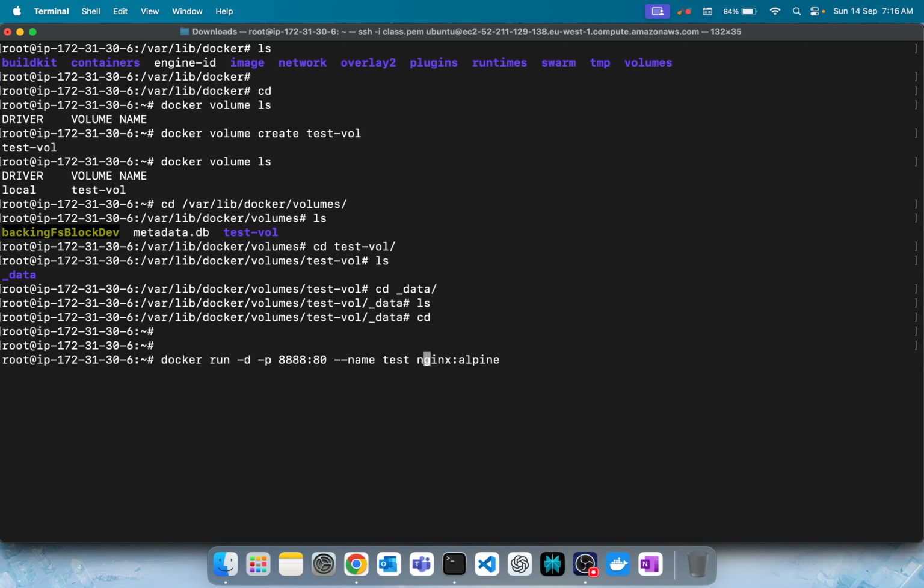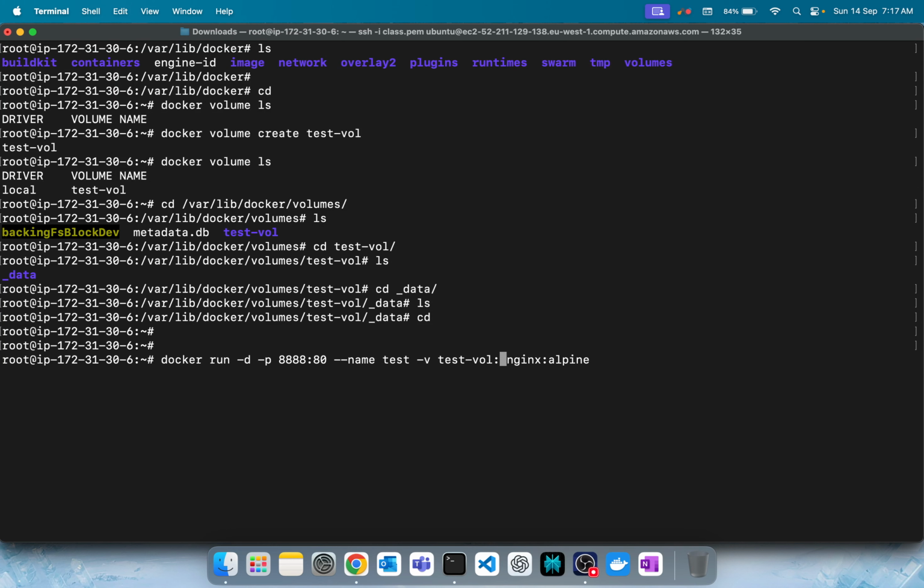How do I pass a volume? Anywhere before the image, you can pass -v. V means volume. On the left side, first what you want to mount: test-vol, this is the volume I want to mount. Then colon, where you want to mount it. This is the path you have to give inside the container, the folder where you want to mount it.